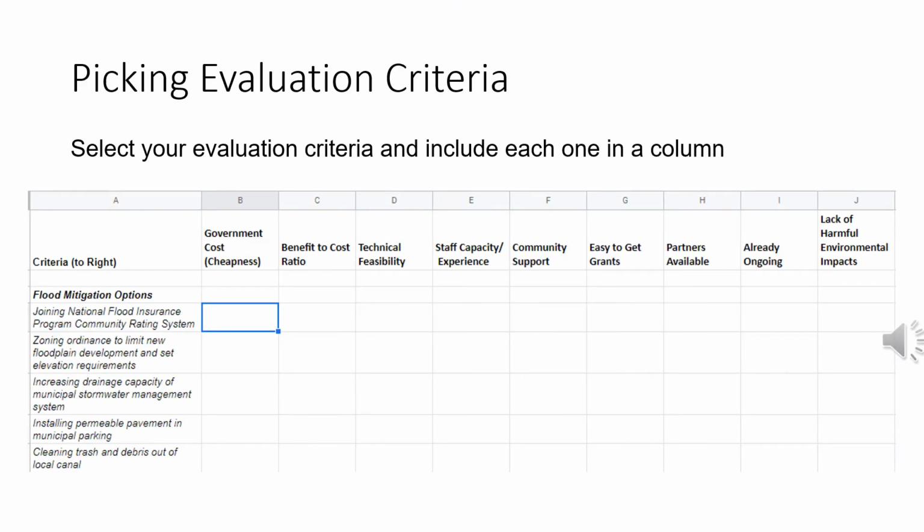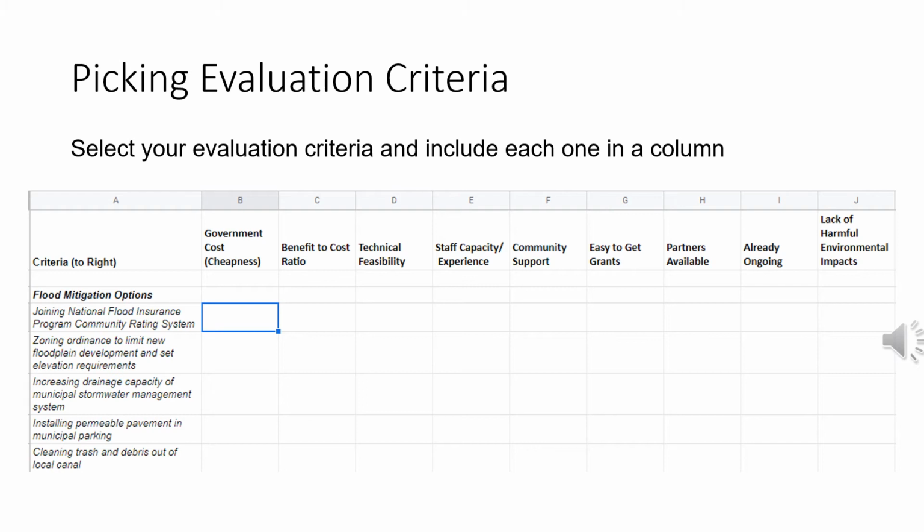The next thing to be done is figure out what criteria you want to use to evaluate these options. I mentioned before that the community is probably going to have some sort of planning committee that would be tasked with this. For the sake of this video, I'm throwing out some example criteria, but you might just use a few of these criteria, or you might think of others not included here. In this example, I have 8 criteria listed in no particular order, 1 in each column. It's also worth noting that there's some overlap between these criteria.